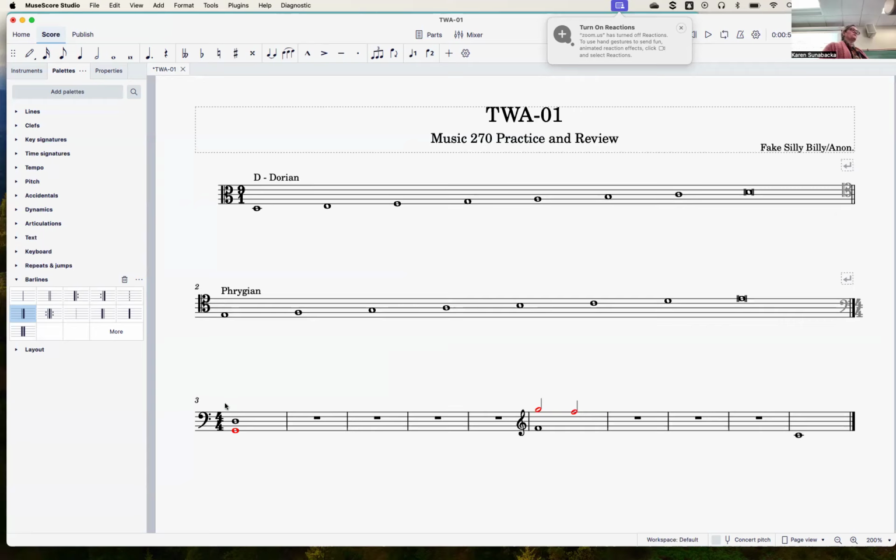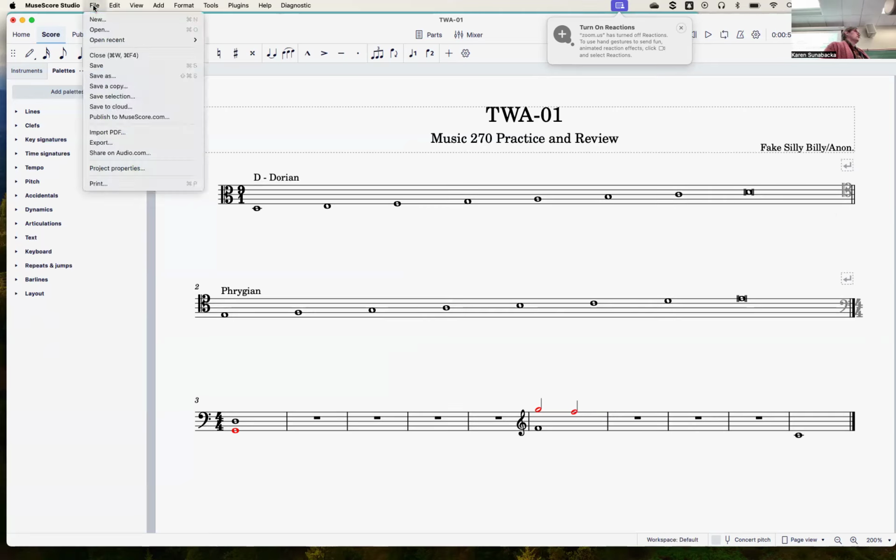You can leave all the measure numbers in. They're going to just be in like that for you. So this would be pretending that I completed all my intervals. You would then make sure you save it. In fact, you might want to start saving it before. I haven't even saved this properly.